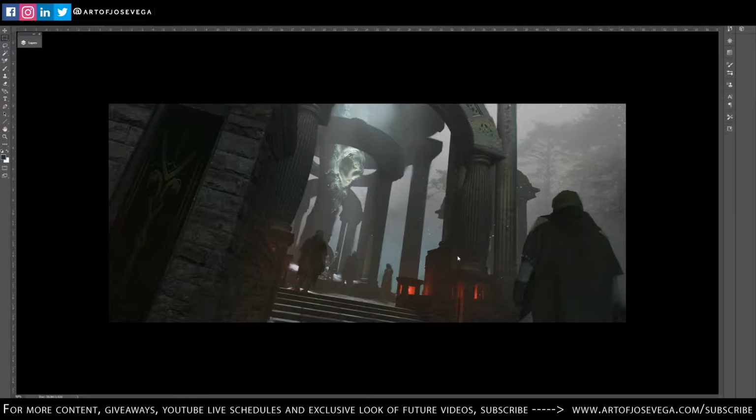Creating this image that you see here. And before I do that, I wanna just go over the whole process of it real quick, and it's gonna be very similar to the previous episode.